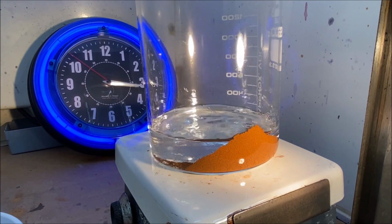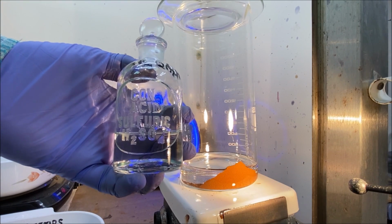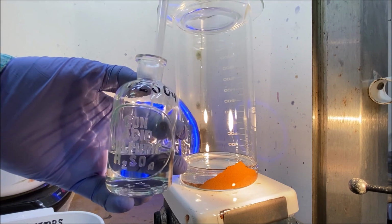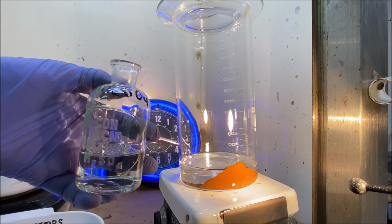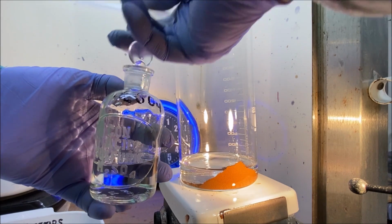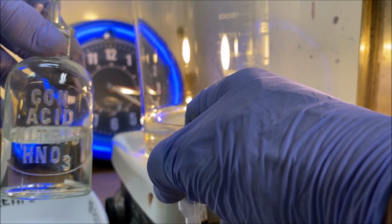That's a little over 200 milliliters of hydrochloric acid. As usual, we'll add a few drops of sulfuric acid to precipitate out any lead. If there's lead in here, which there shouldn't be, the lead will combine with the sulfuric acid, forming lead sulfate, and then we can filter it out 100%. We've got the gold, hydrochloric acid, and a little bit of sulfuric acid in here.